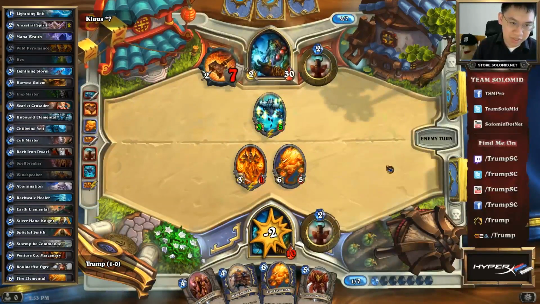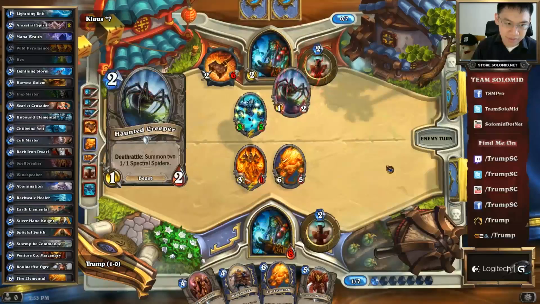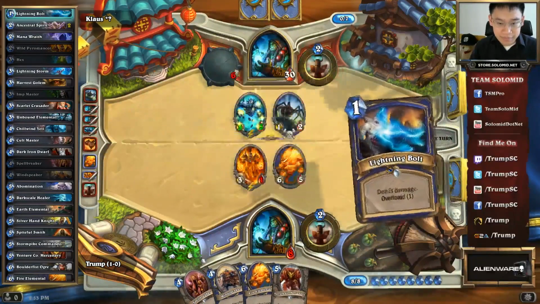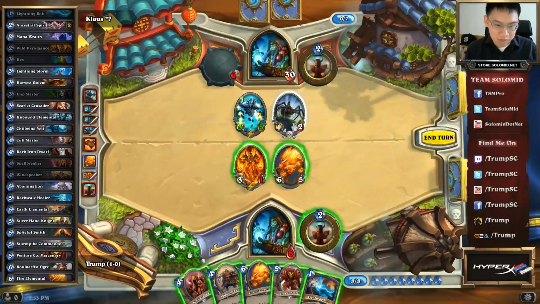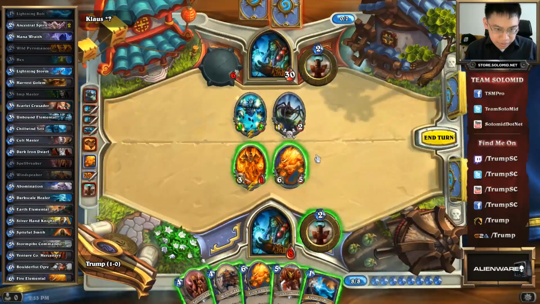It's gonna try to race me, huh? Yikes. Ooh, Haunted Creeper. So right now, 3 damage kills me if I leave Haunted Creeper alive. Let me see a few choices.